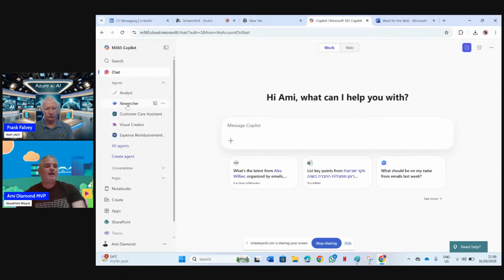These two agents are quite new. I don't know if it's GA still, but if you're on targeted release, then you will see them.